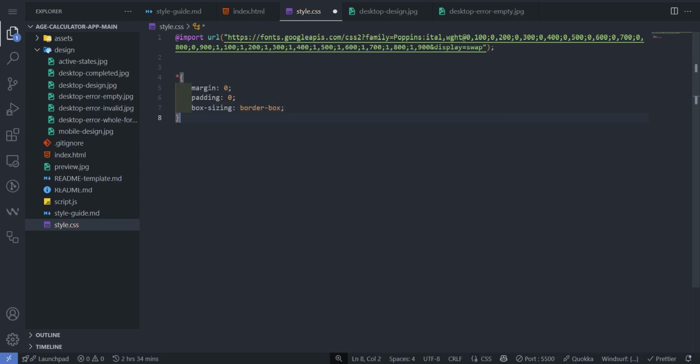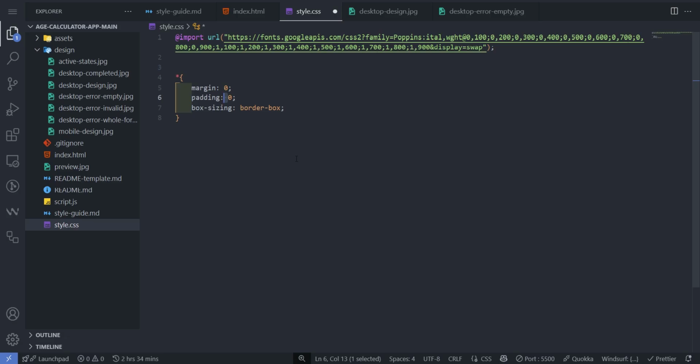So what does margin 0 do? This asterisk is selecting every element on your page. So be it a div, H1, UL, whatever element, it is selecting every one of them and resetting their styles. So it gives them a margin of zero, padding of zero, because most of them come with a default padding. It makes sure that you are able to control the design, the styling of your website and your elements.